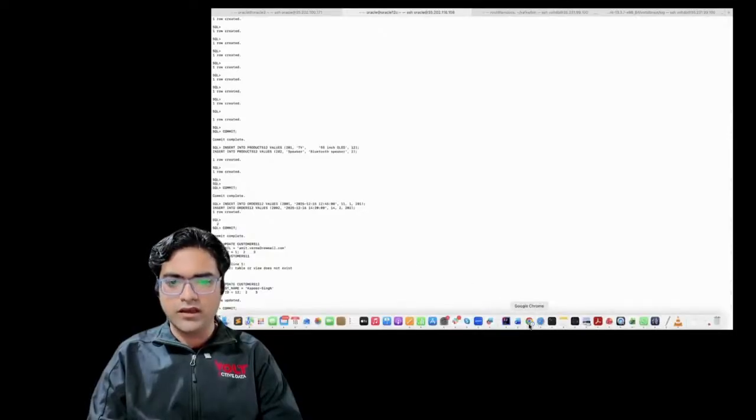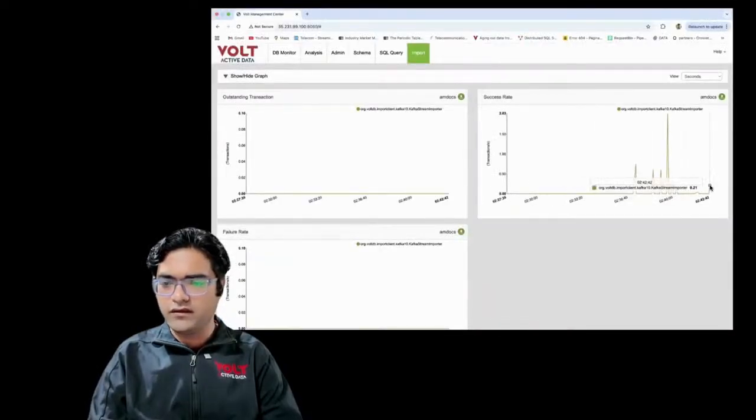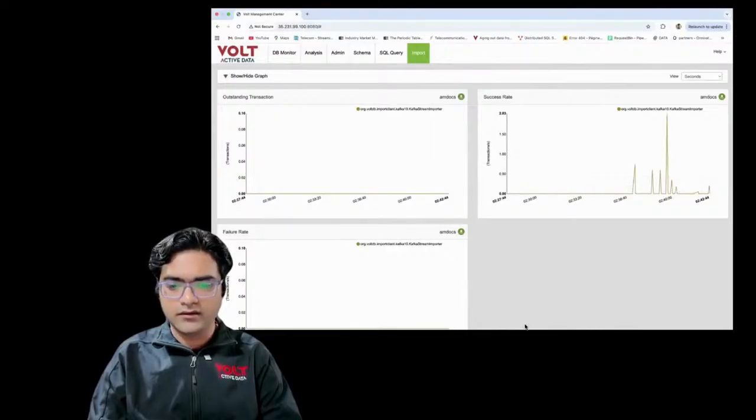Let's go to the Vault UI and see. So the change is accepted here, and the changes are done.